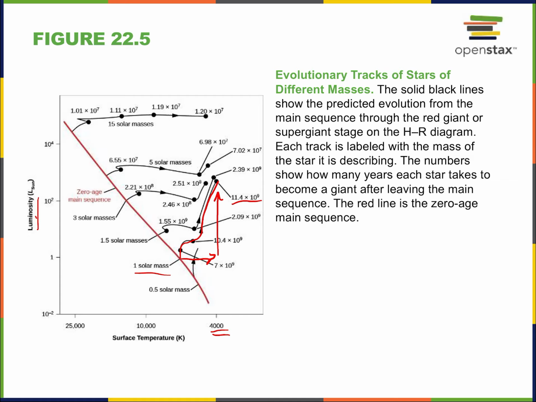Now the biggest stars, they basically just become cooler and their luminosity doesn't change much. So we can see the very biggest stars kind of stay flat. The luminosity just creeps up a little bit. There's always some increase in luminosity, but it's much more dramatic for stars around our size, maybe 1.5 solar masses as well. There's a big increase in luminosity.